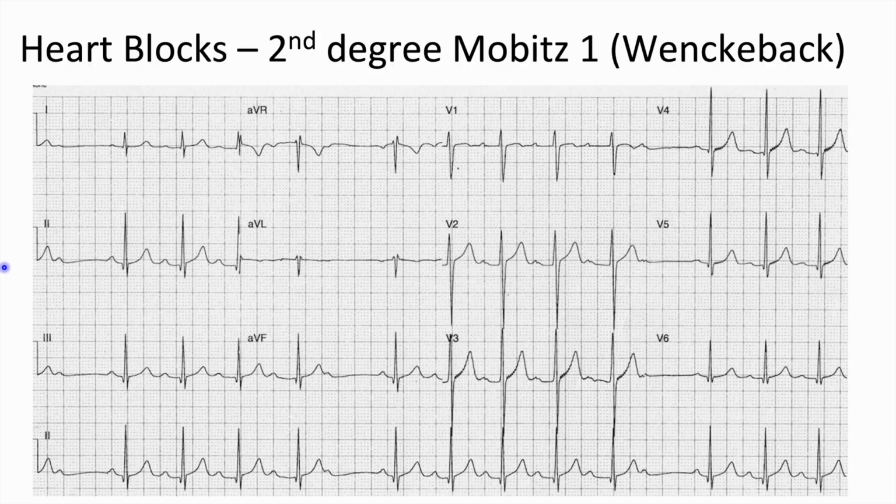3, 2, 1. This is a second degree heart block. Within second degree, you have 2 types, Mobitz type 1 and Mobitz type 2. The Mobitz 1 heart block is also called a Wenckebach heart block. And so what that looks like is you have, okay, normal PR interval. Well, let's look at the rhythm strip. Normal PR interval, looks like it's maybe a little longer, but still normal. A little longer, probably abnormal at this point. That's definitely prolonged. And then P wave, no QRS complex at all, so no heartbeat.